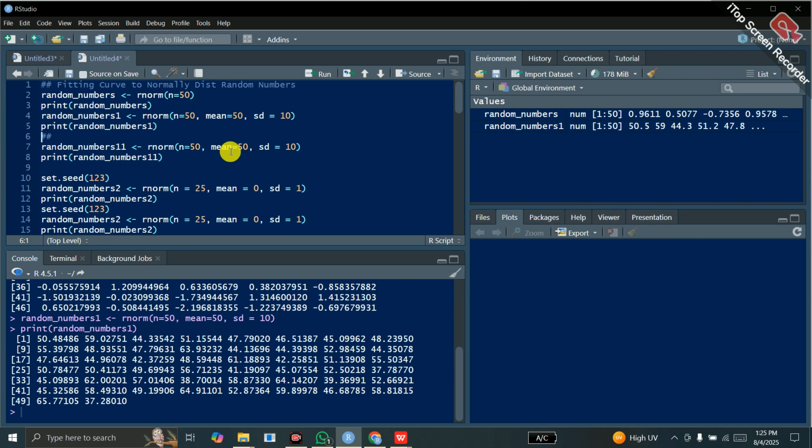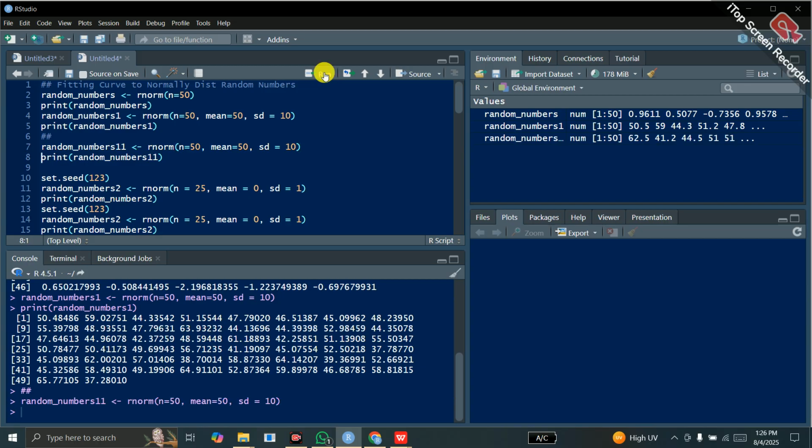Now let me repeat this again, but I name this as 1 1 instead of 1. So n is again 50, mean is again 50, and standard deviation is again 10. So if I do this, it will create another set of random numbers with the mean of 50 and standard deviation of 10.